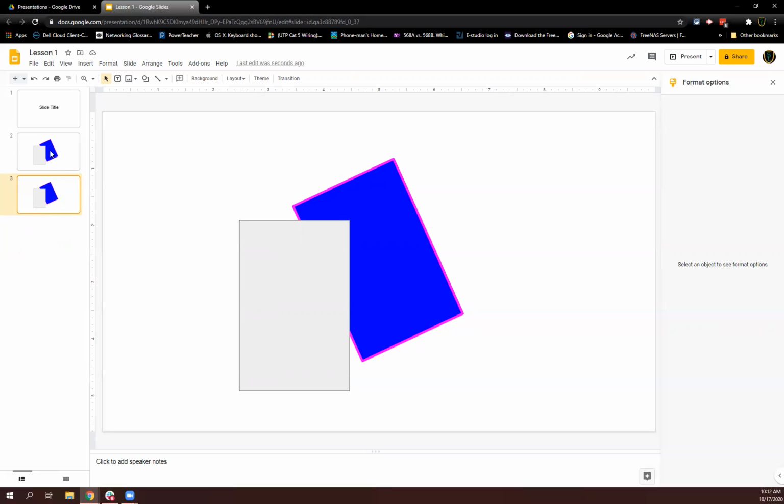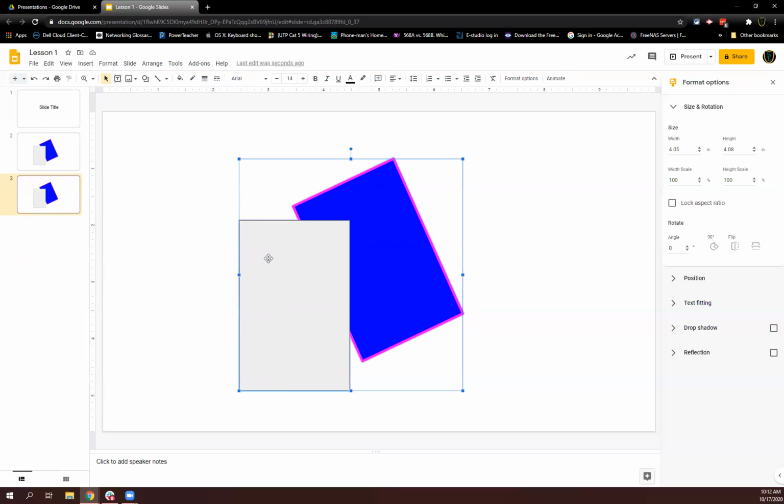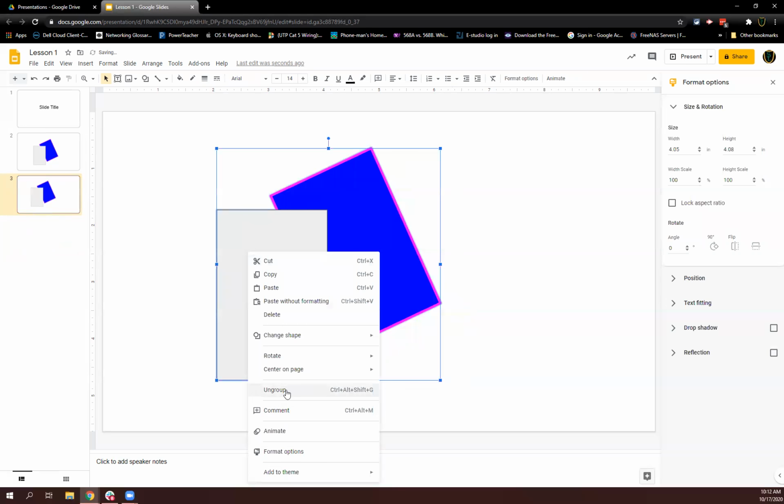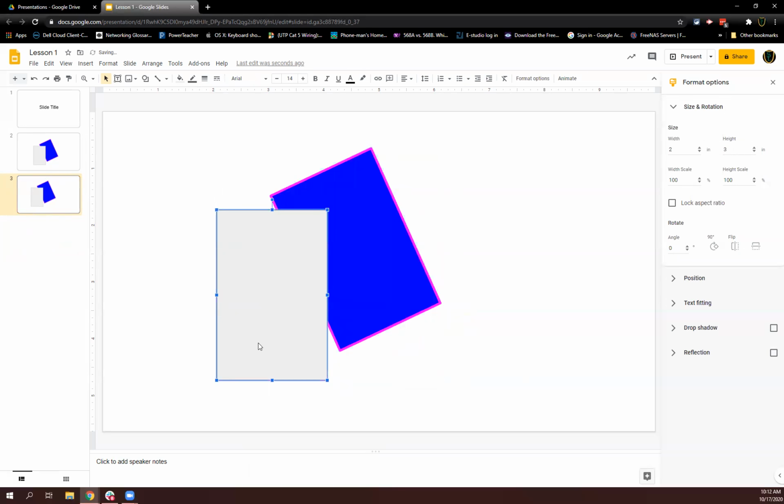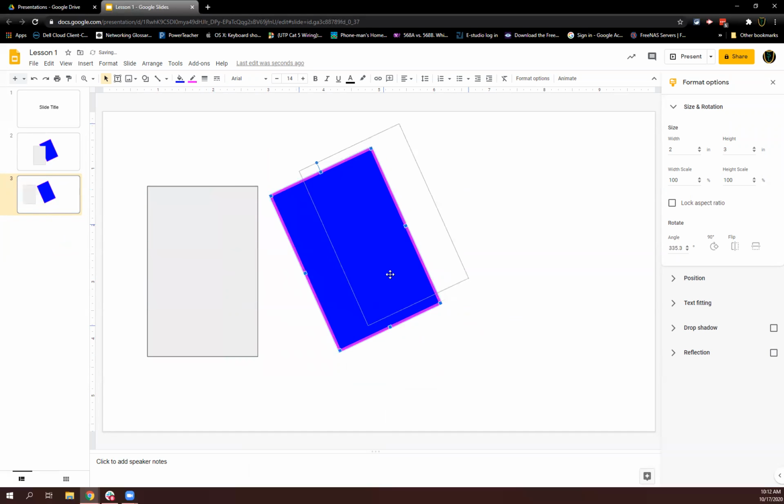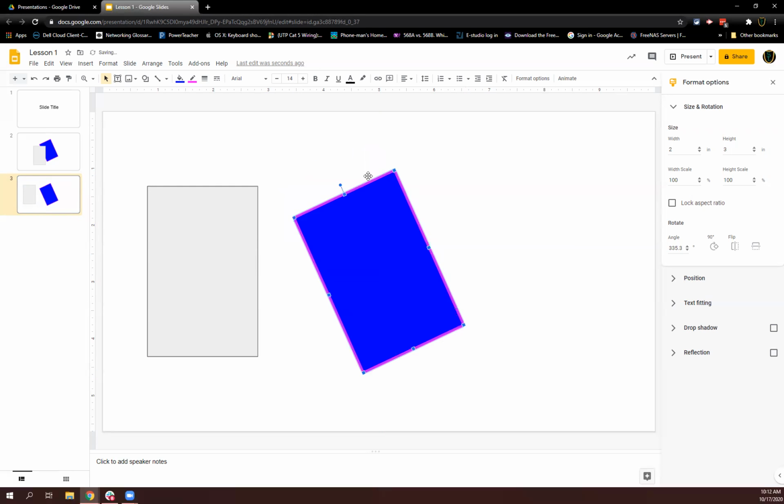You're going to be arranging and aligning objects. Again, remember, I'm going to ungroup these here real quick. You're going to also have, remember the red lines that we looked at previously. Right, this shows you where the middle of the page is with the big ones, right? So now this object is perfectly centered in the middle of the slide. Things like that will be really helpful for today's project.